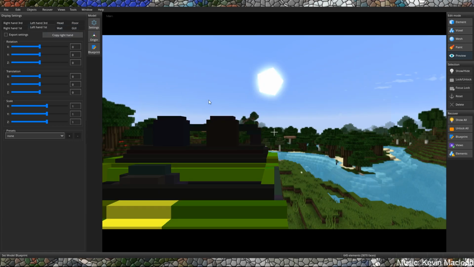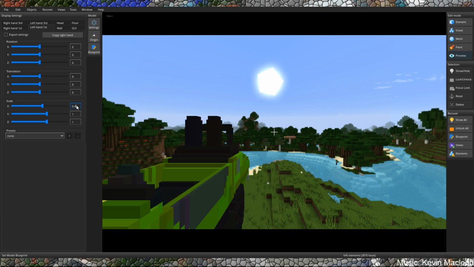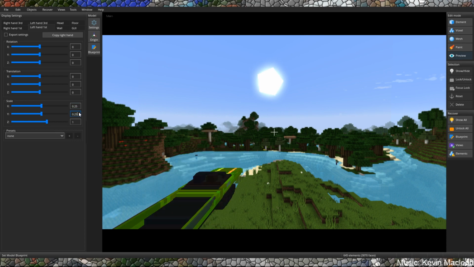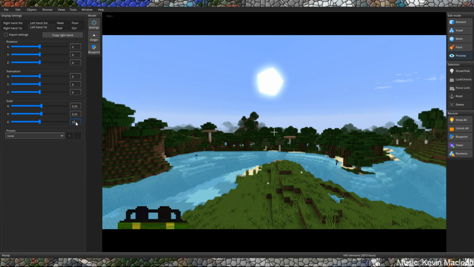GUI wall, left hand first. Okay, this is a difficult part. 0.25, 0.25, 0.25, 0.25.